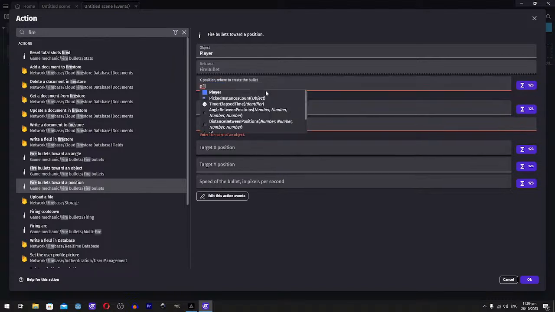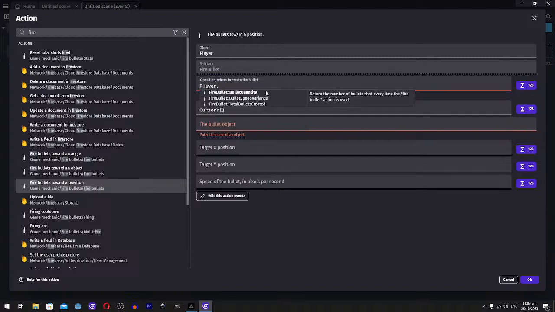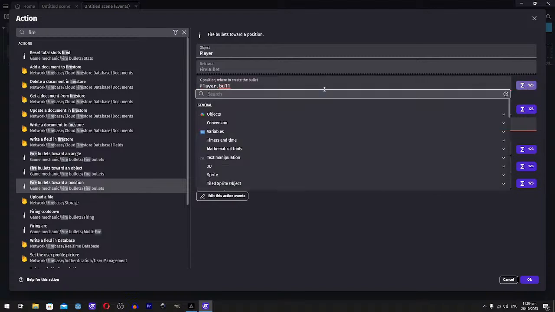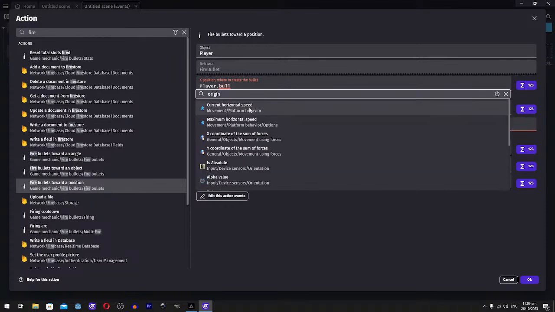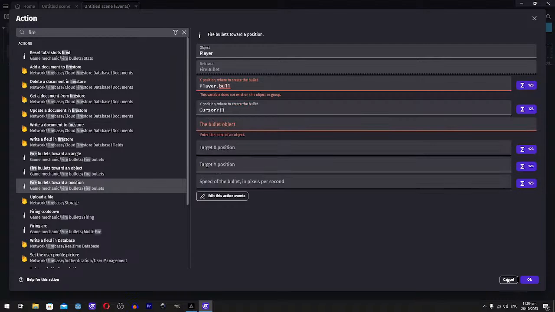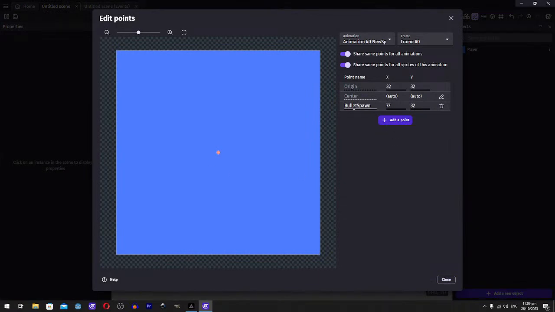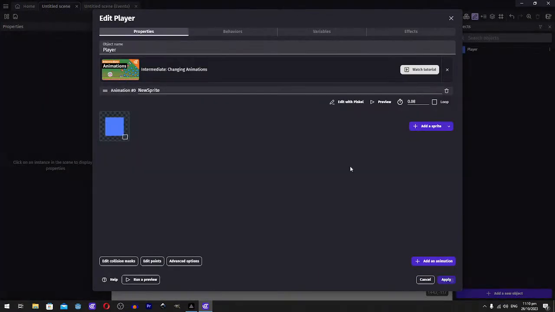Oh, no. Player dot bullet spawn. There was player dot point, not the point. I want the bullet spawn thingy that I just created. So it should be bullet something. Let's try there. So it was origin, right? Wait, let me see how I can get that. This little point, how can I get the reference? Okay, I just do this, bullet spawn.